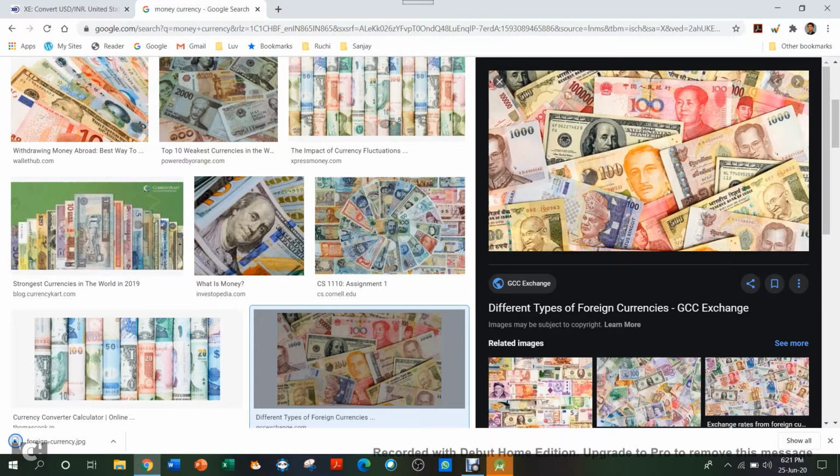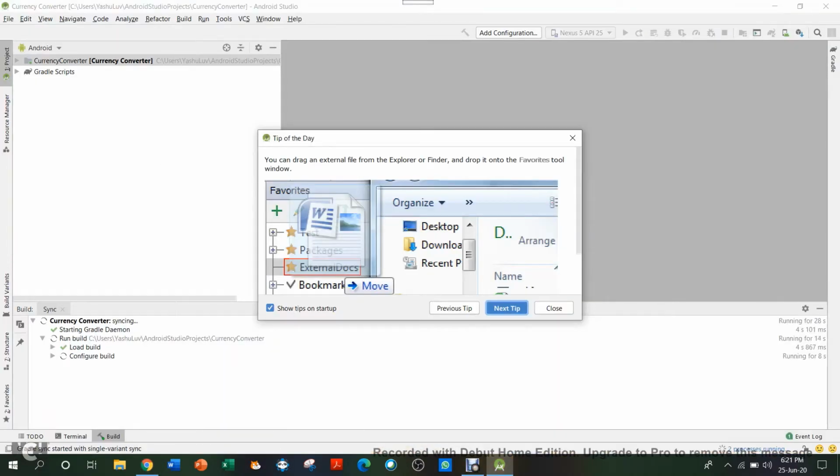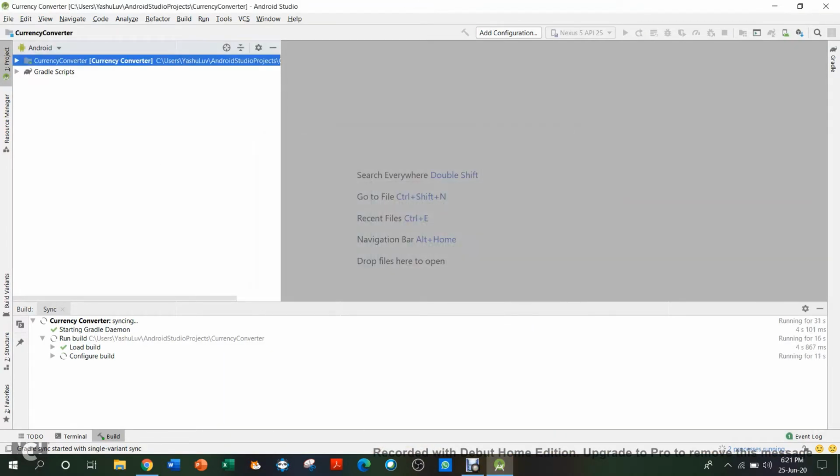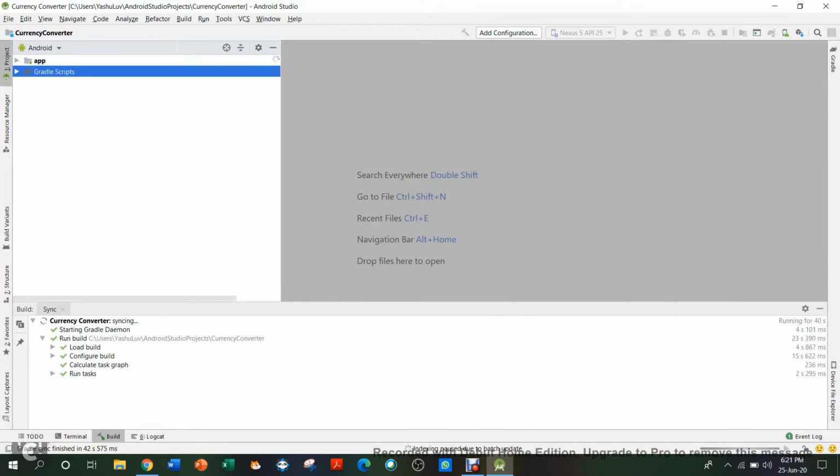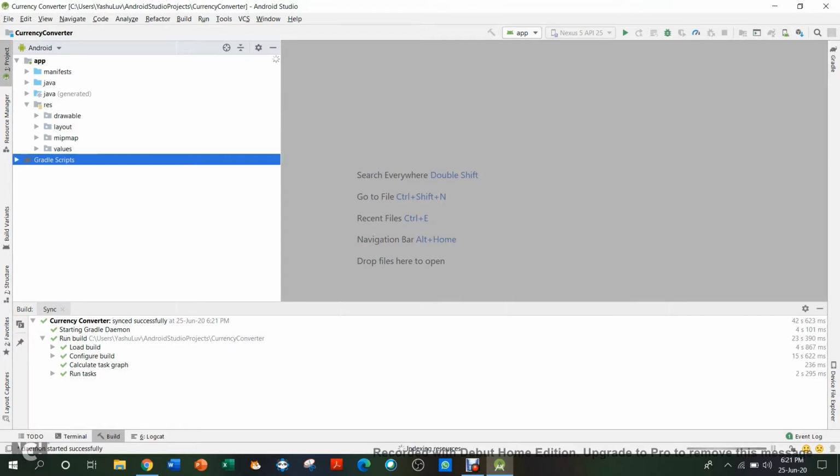And then what you have to do is go to Android Studio. While that is going on, let's just wait. So everything is done. Let's go to app, let's go to resources.